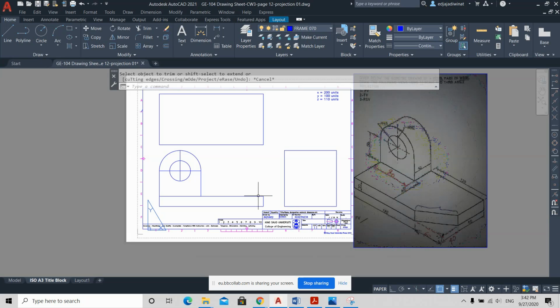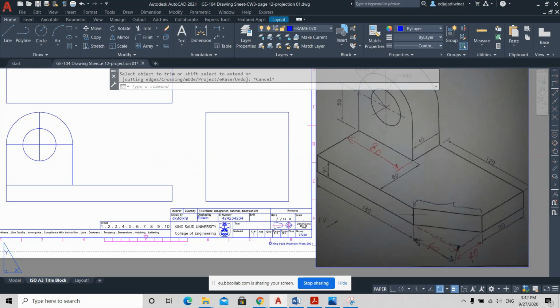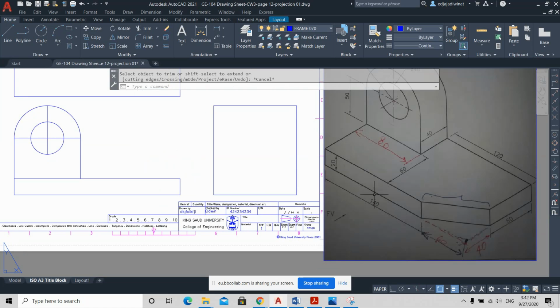What are we missing? We miss this line. This line has a distance 140 from the left. So from here to here is 140.